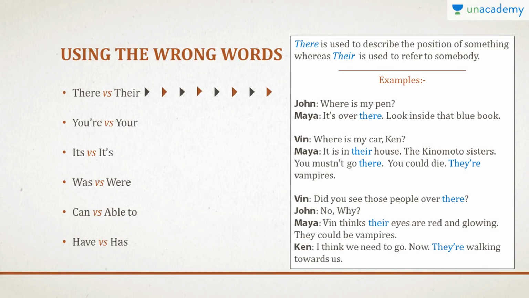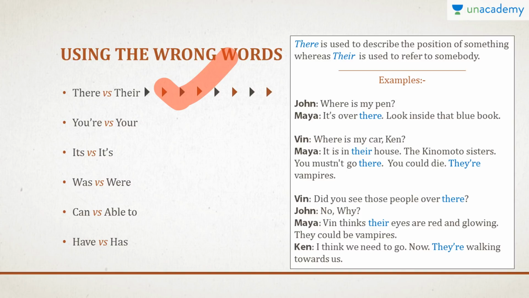I have a set of 6 points here, and these are words that I've seen most people get confused with while writing them. Often there is a confusion about which one is the right word to use in our sentences. So let's clear them up one by one. The first one is there versus their. They sound the same, don't they? And that's the reason many of us get confused all the time when we are using them in our writing.